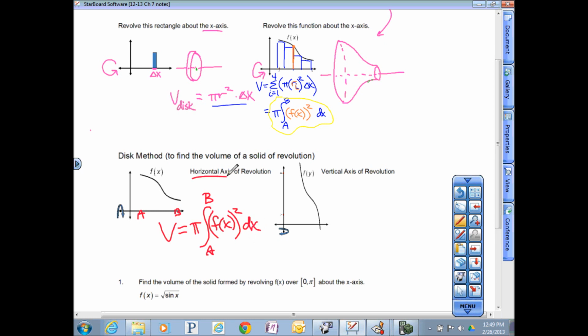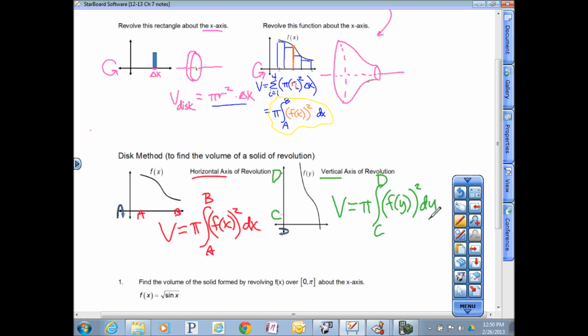If it's vertical, on the other hand, now everything in the problem is going to be in terms of y. So if my region, whoops, sorry, let's go c to d instead of c to b so we don't confuse with the same letter. So if my region goes from c to d this time instead of a to b like the last one did, now everything in the problem is going to be in terms of y. So my volume this time still starts with pi, because I got to have it for that ultimate pi r squared that we started with, integrating from c to d, and those have to be y values of that f of y now, my function in terms of y, can't have any x's in it, squared with respect to y.